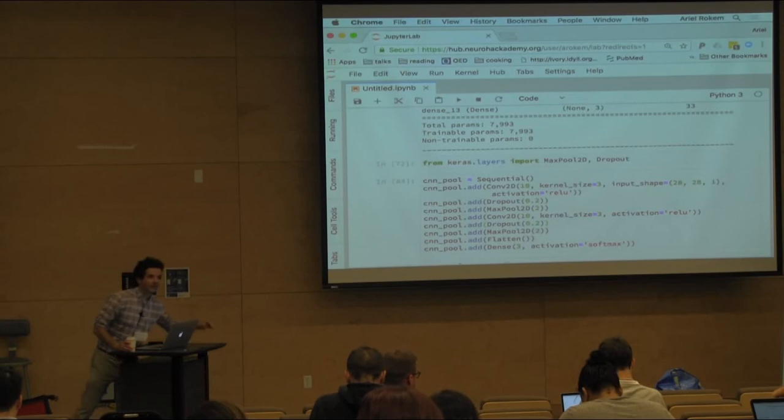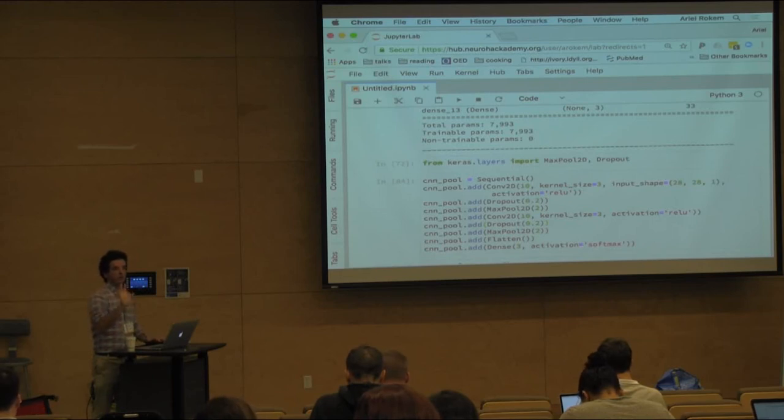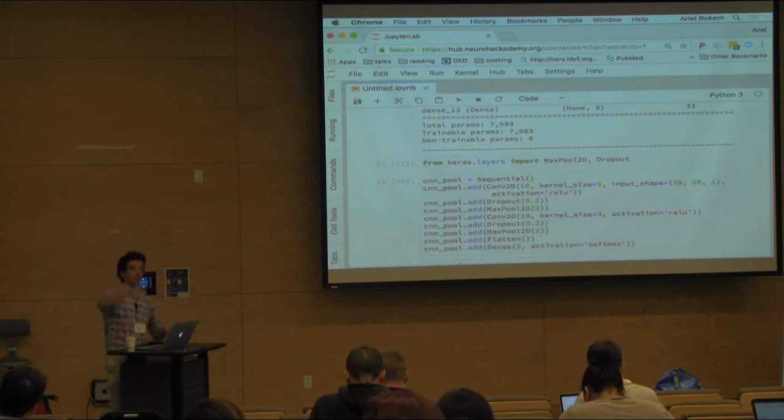Sorry, say that again? If you want to force a layer to detect vertical edges, is there a way to force that? Yeah, I think you can freeze certain layers. Say I know that there are all these methods in computer vision, like I want Gabor filters. I want my first layer to have Gabor filters, because the visual system has something like Gabor filters. You can load those weights into that layer, and then you can freeze that layer in training, so it doesn't change at all. Only the rest would change.